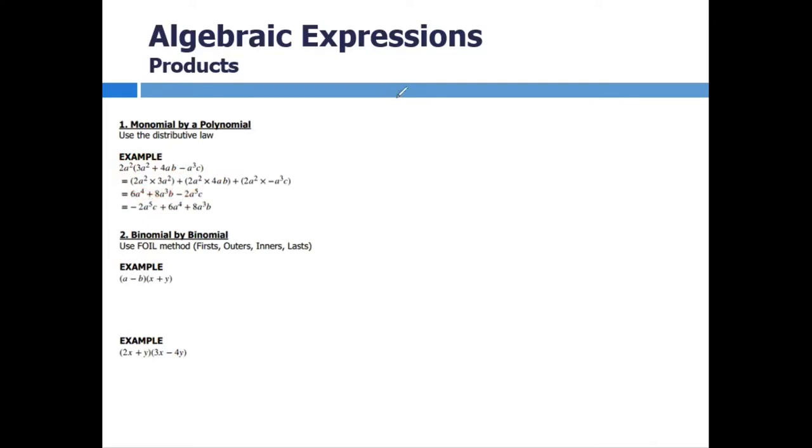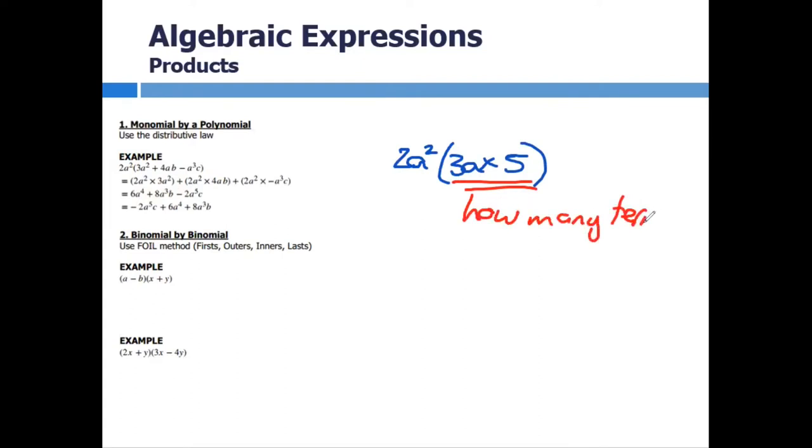Now, where I find people getting a little bit confused here is they forget the explanation. It is every term. So if I've got 2a squared and then inside here I've got 3a times 5, do you see that inside the brackets? I want you to all tell me in the chat now, please. Inside the brackets, how many terms are there inside the brackets? Okay, I've got 3 answers, 4 answers, 5, 6. Okay, the majority of you got it right.